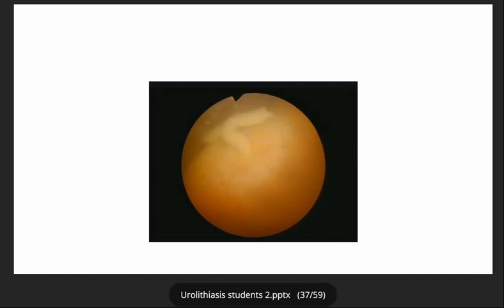So this is a picture during cystoscopy, and this is the bladder. This is the ureteric orifice, and as you can see here, there is pus coming from it. When you see this, it means there is a severe infection. So you don't manipulate the stone or fragment it. You just put a double J stent, and you come out, and that's it. I put here a nice video, but unfortunately, it seems that it's not compatible with Blackboard.